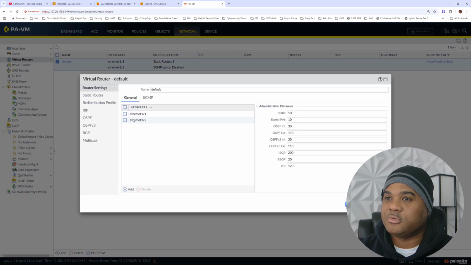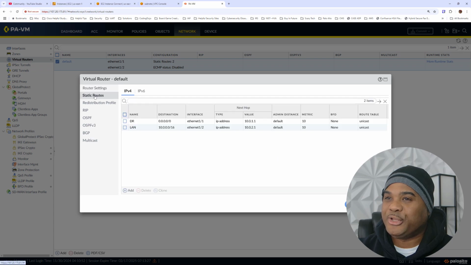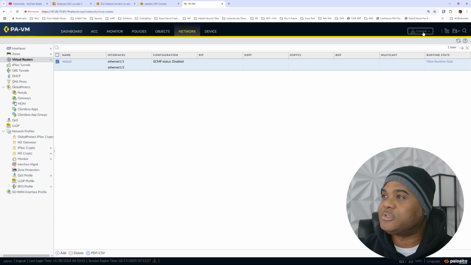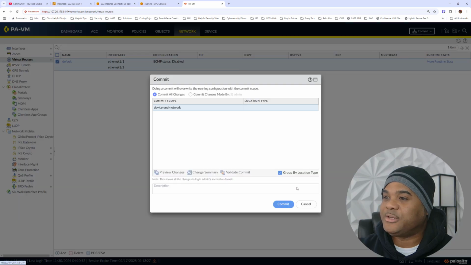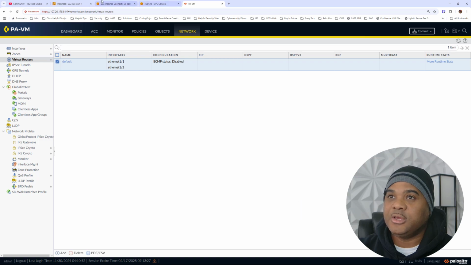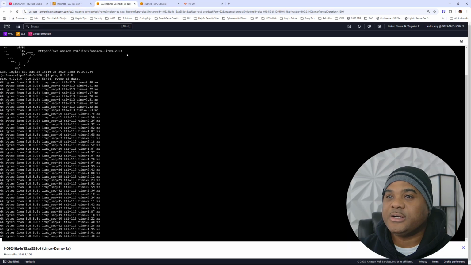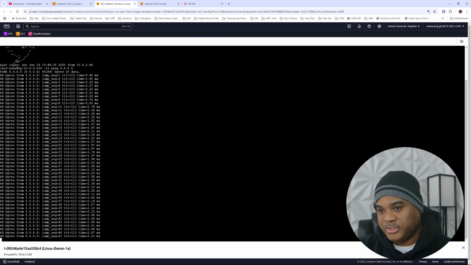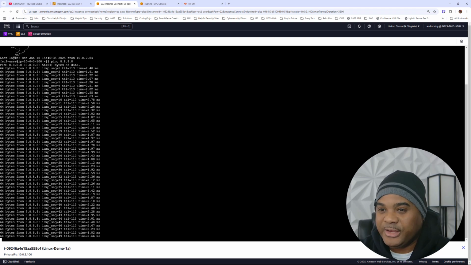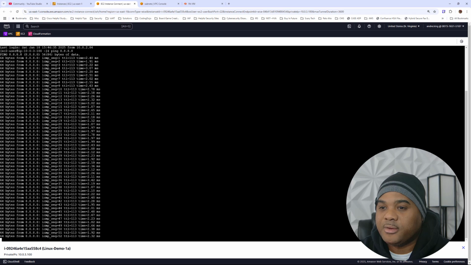This is the virtual router that we didn't rename or anything. And we'll just remove these two routes here. We'll hit OK. And for the sake of everyone's time, we won't put a description, but we normally would. And we'll commit this change here. And we'll come back and sit in the console, and we'll look and see it will start hanging here shortly when that commit goes through.